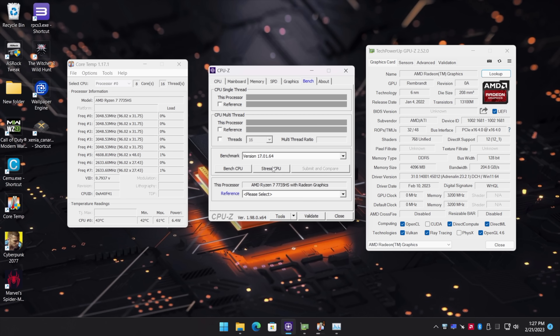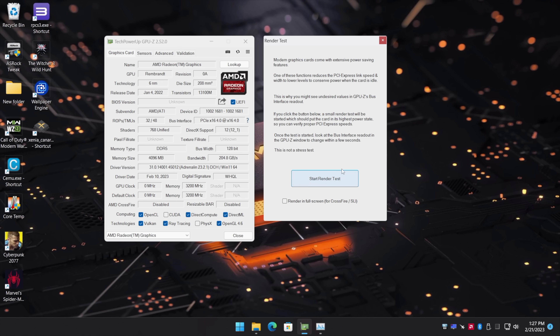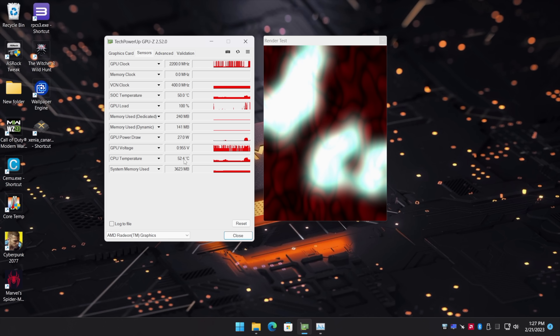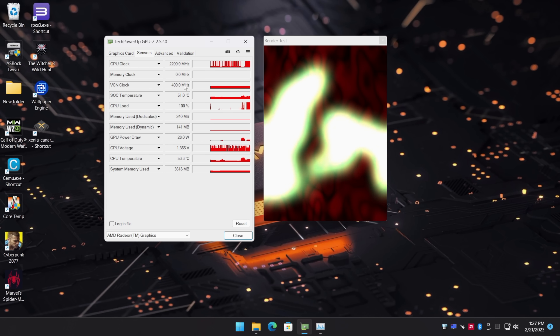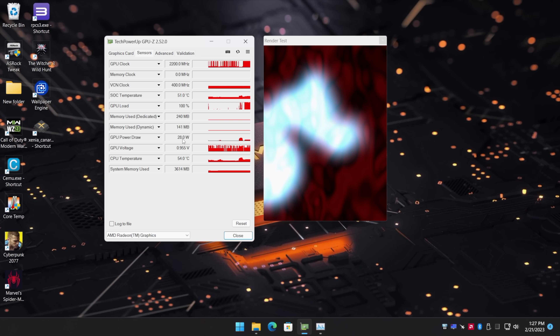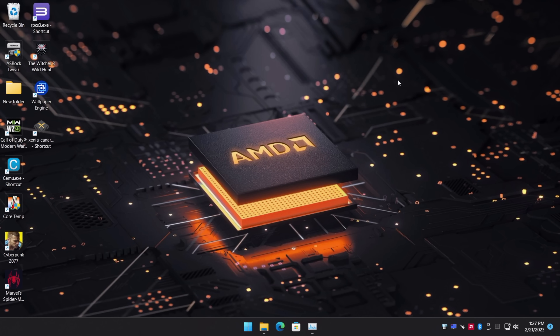From CPU-Z, I'll just do a stress test and you'll see it jumps right up to 64–65 watts. So we're sitting good on that TDP. The GPU clocks right up to 2200MHz and the GPU itself is pulling 28 watts. This actually looks a little lower than the 6800U totally maxed out — not sure if there's a difference, but usually it can go up to around 32–33 watts. That's something I'll have to look into. Given that we'll be seeing Ryzen 7000 series powered handhelds, every watt matters when powered by a battery, so if the 680M is pulling less wattage at higher clocks, that could definitely come in handy.